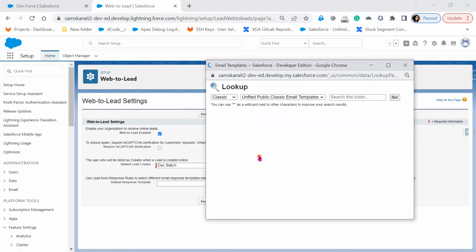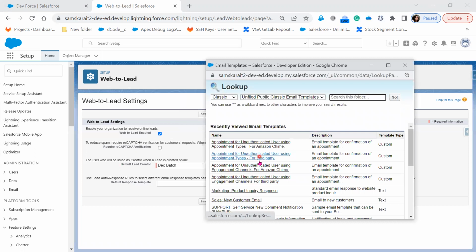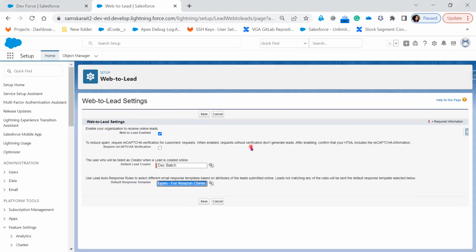We have not discussed email templates. Email template is nothing but, whenever you create an org, whenever you create a developer edition, you receive an email, right? How does that email come? Whenever the org is created, they send an auto response email saying that your org is created and so on. That is a default response template. So you can select this. For now, I'm not selecting it.